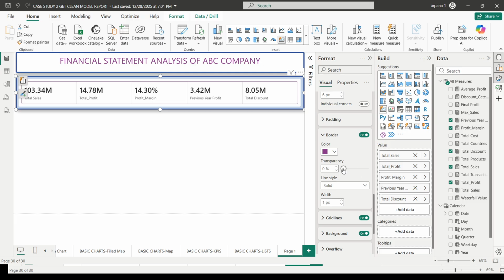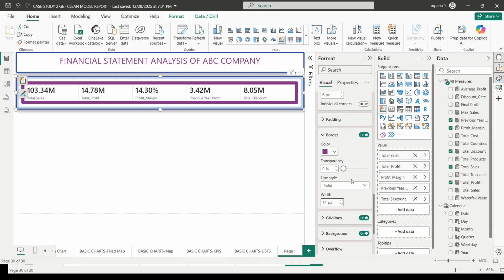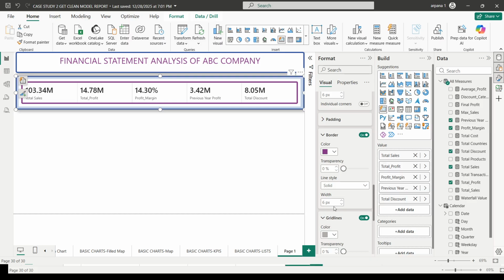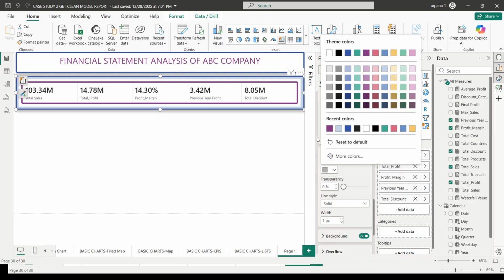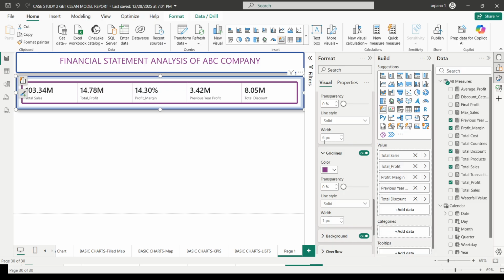Now let's say in place of gray, I want to give some other border, and let's say I want to increase the width of this, and then let's say the grid line. To the grid line also I want to give the same color and the same width, 6, right?